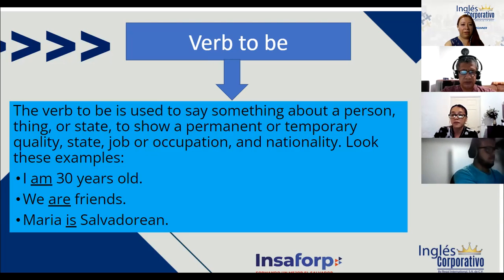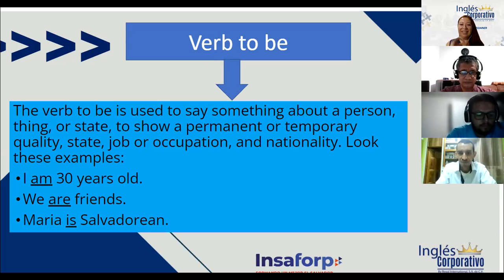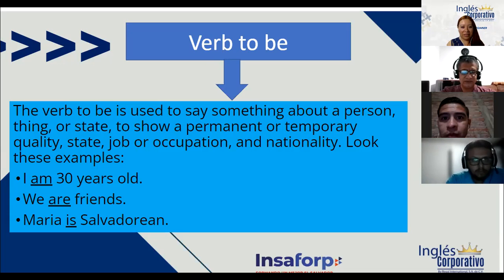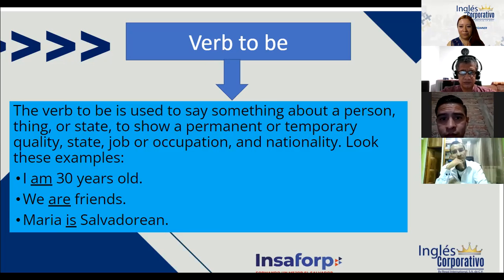Le voy a preguntar a varios para averiguar su vida privada. Salvador Bernal, how old are you? I am 32. ¿Y usted, Salvador? I am 39. Yes. Very good. Perfect. Están prestando atención. Muy bien. Yomira, how old are you? ¿Qué edad tiene usted, Yomira? How old are you? I am 24 years old. Very good. Thank you. Así que nadie me va a contestar I have, por favor, I am, siempre que hablemos de la edad, I am. Ok, so, ahora que ya tenemos claro, ¿quién me lo condensa?